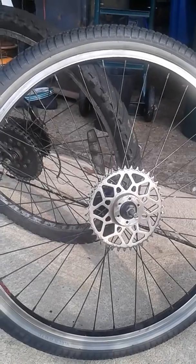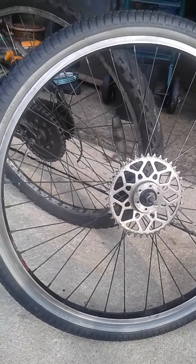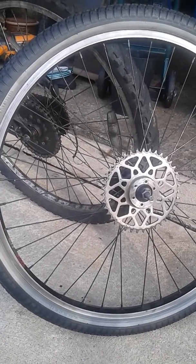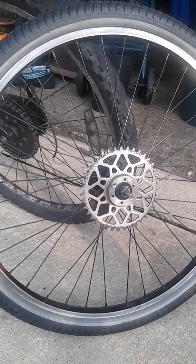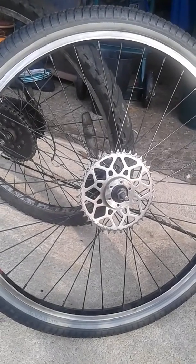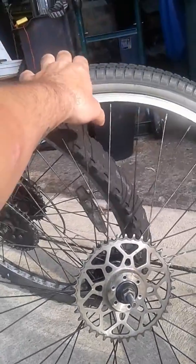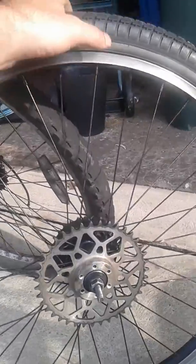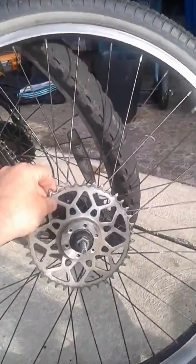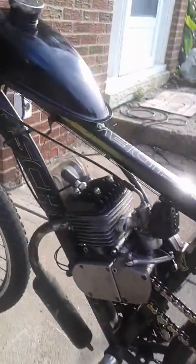The only problem I've had with this wheel is having the axle break. The wheel has actually stayed pretty true — I bent it one time because I took a turn too sharp but got it straightened back up. I keep having axles break because the axle is unsupported on the seven speed side. Once I get the M5 bolts, this wheel is going on this bike.